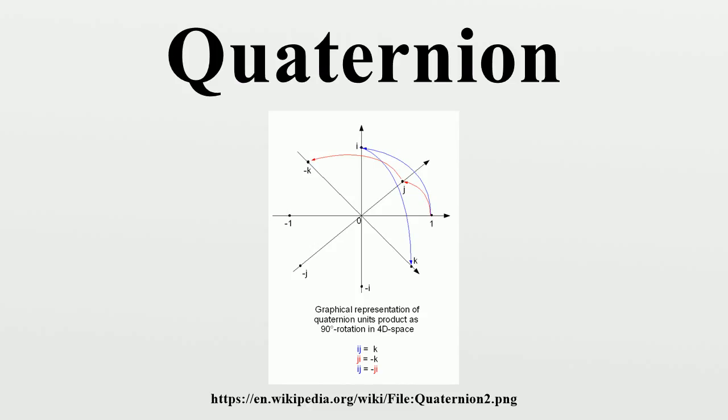The set plus or minus 1, plus or minus i, plus or minus j, plus or minus k forms a group under multiplication. This group is called the quaternion group and is denoted Q8. The real group ring of Q8 is a ring R[Q8], which is also an 8-dimensional vector space over R. It has one basis vector for each element of Q8. The quaternions are the quotient ring of R[Q8] by the ideal generated by the elements 1 minus (-1), i minus (-i), j minus (-j), and k minus (-k). Here the first term in each of the differences is one of the basis elements 1, i, j, and k, and the second term is one of the basis elements minus 1, minus i, minus j, and minus k, not the additive inverses of 1, i, j, and k.